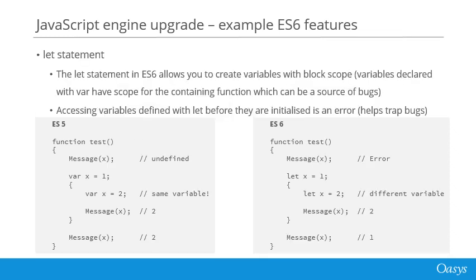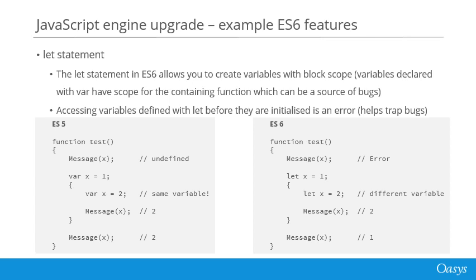One of the problems in ECMAScript 5 was that variables did not have block scope, and it could cause subtle problems. If a variable is defined using var in a function, it is scoped to the body of the containing function, and it is hoisted to the top of the function as if it were defined there, but the initialization of the variable remains in the same place. This means that the variable has the undefined value before this point and can be a source of bugs in code. If you declare the variable again later in the function in a block scope, the declaration will be ignored and it will just be the same variable.